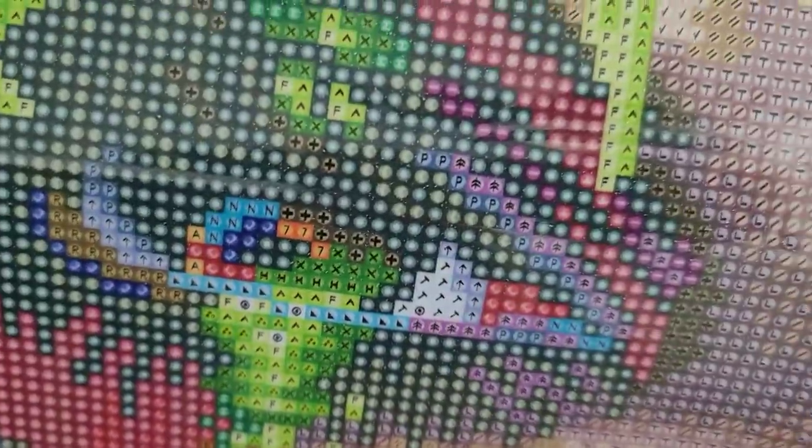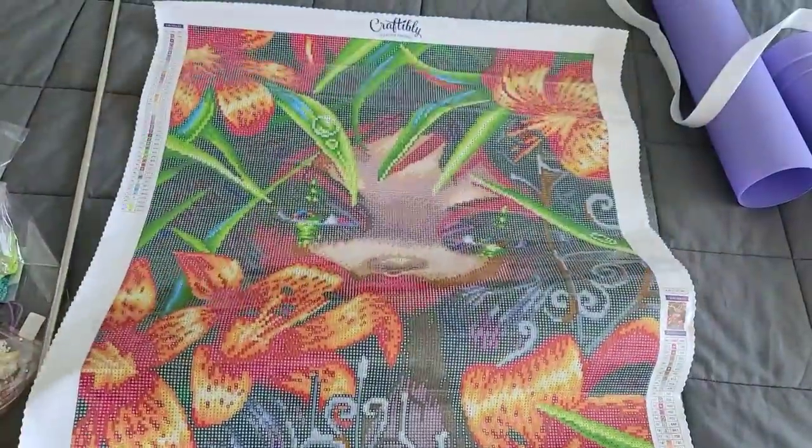Her eye has one. There's a U under her nose. The U on the flowers and the bullseyes on the flowers as well. So you're getting a good amount of ABs throughout this kit.